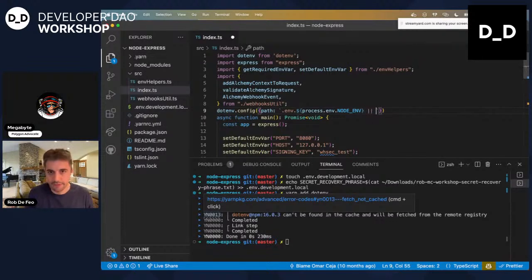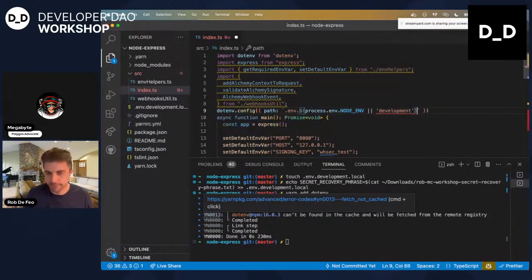If there isn't an environment, what we're going to do is just make sure that it gives development.